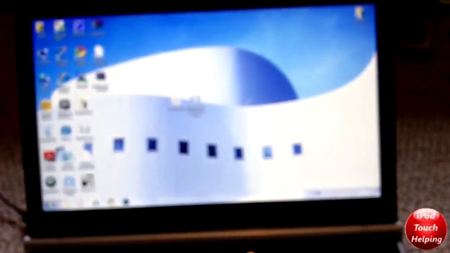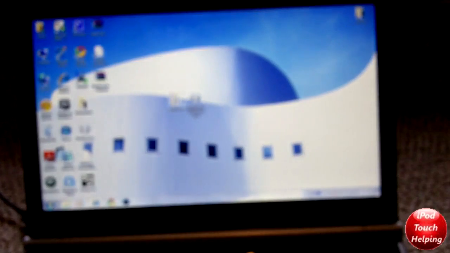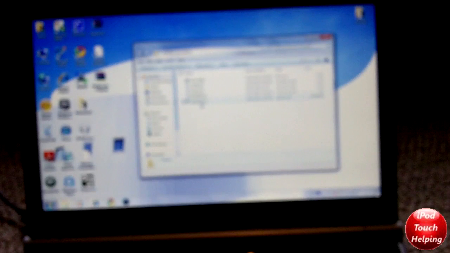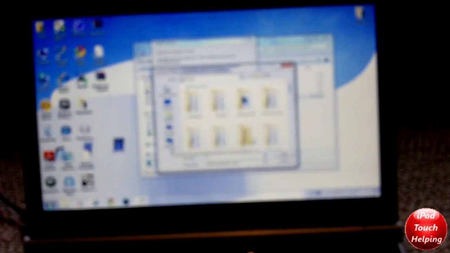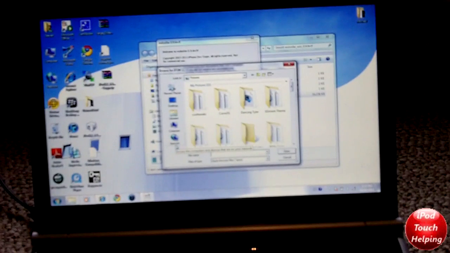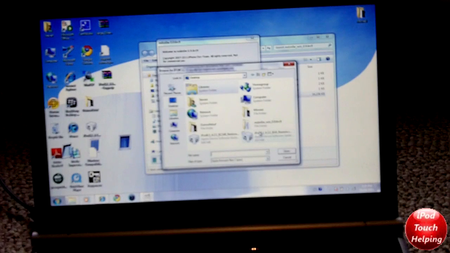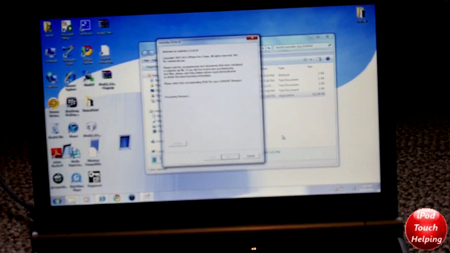So what you're going to want to do is open up RedSnow here, just like that. And you're going to want to click RedSnow. And now it's going to tell you to click for browse. You're going to browse for that firmware that I told you guys to download like a minute ago. So mine's on my desktop, and there it is right there. I can tell because that's the 4.3 one. And it's going to process the firmware here, and IPSW successfully identified. So I'm going to click next.